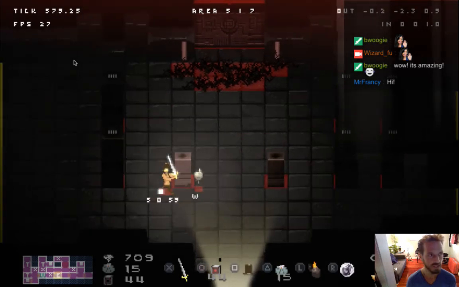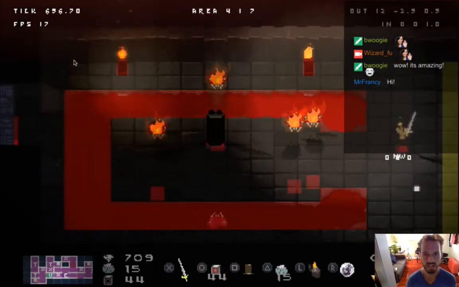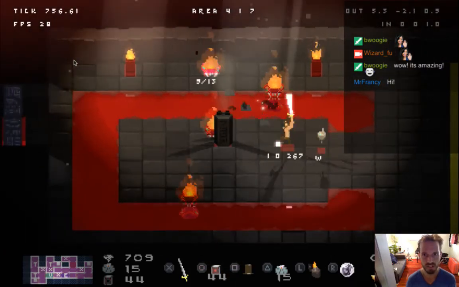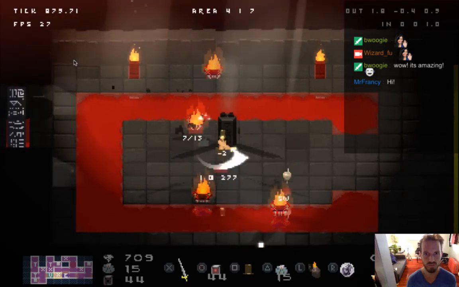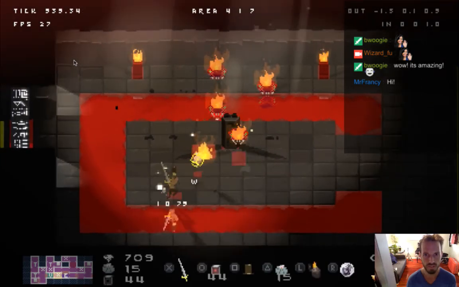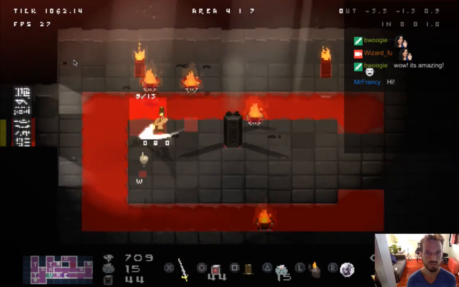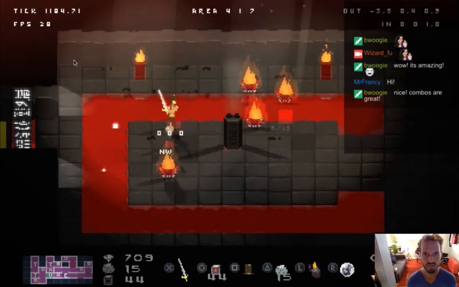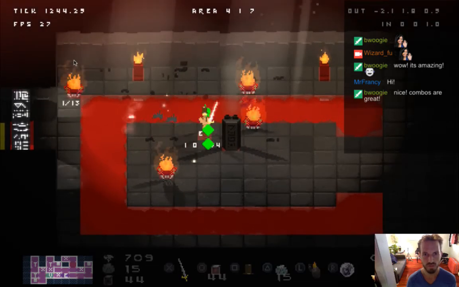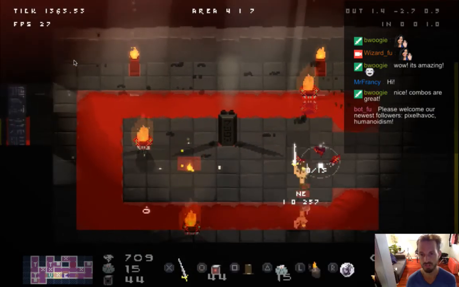So it's combos, right? The more combos you get, you only land a combo if you actually land a hit. If you miss, it resets your combo timer. But if you keep hitting enemies, your sword swing gets faster and faster. Your cooldown for your sword swing gets faster and faster. So that's pretty sweet too. And that happens whether you have the glove or whether you don't have the glove.